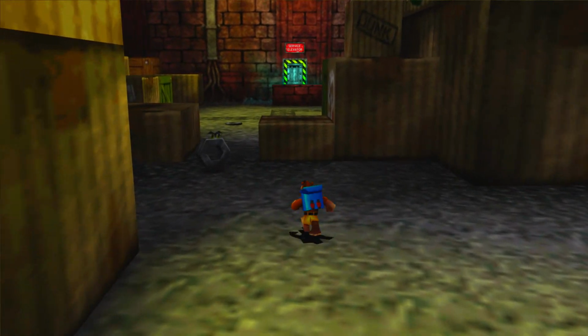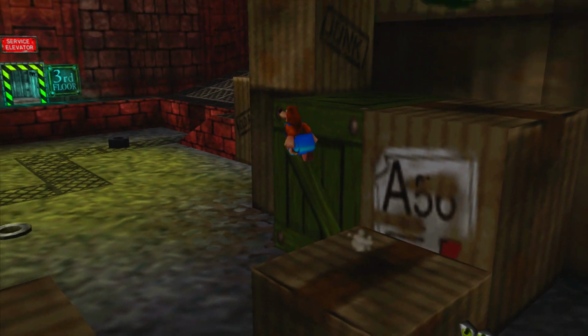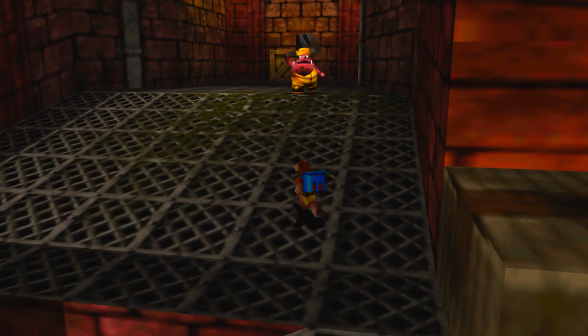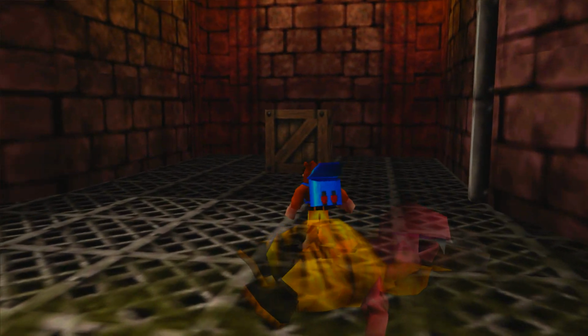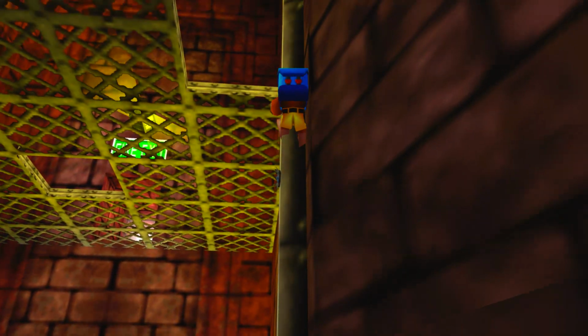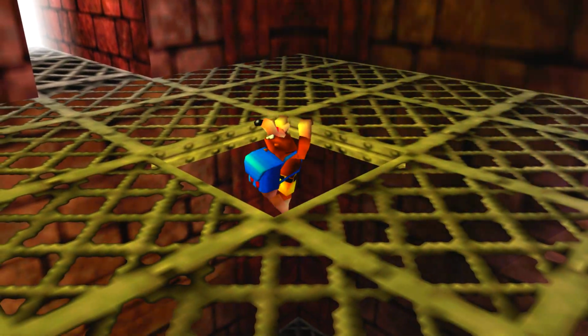There is a... Is that it? That's, yeah, service elevator. What's up there? I don't think there's anything. We'll find out after. That's the fire exit. So no. Okay.